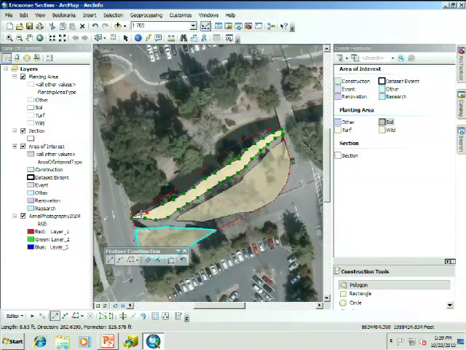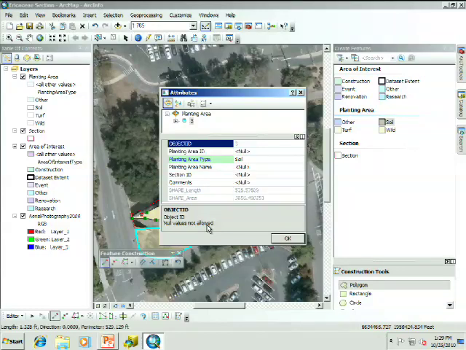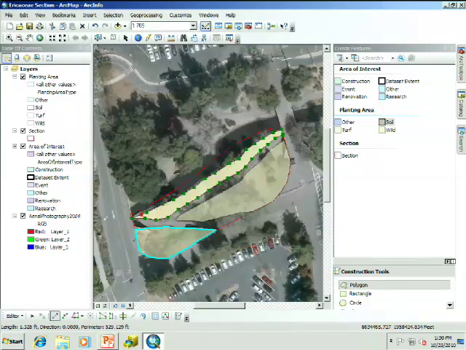Okay, so now I'm ready to close this polygon. Again, I'm going to double click, and it closes it off and brings up the attribute window. Our planting area ID is going to be the same as the object ID. It's going to be 3. And for planting area name, I'm just going to call this Northern Area KC. Again, the section ID is still 1. You can put in any comments if you want, and hit OK to finish it off.